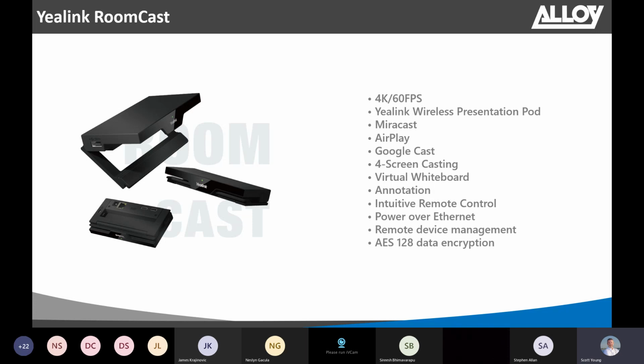Now, the Roomcast itself is PoE powered, so we can connect it to our network via PoE. It doesn't have to connect via Wi-Fi if we don't want it to, but it does have Wi-Fi support if that's the connectivity of choice. It also has a power supply if you are using Wi-Fi connectivity. And this unit will support 4K at 60 frames per second as well. Most other casting devices out there on the market are only 4K 30, so there's been a bit of an improvement there with the 60 frame support.